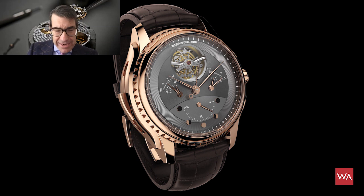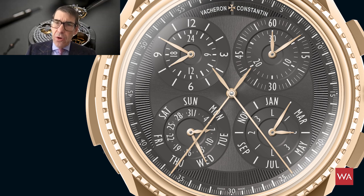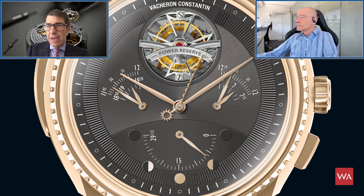So your question, dear Alexander, was about what we have on the watch faces. On the front, on the recto side of the timepiece, we have a time indication. We have also a counter for the split seconds chronograph, which is on the main dial, and we also have indications for the perpetual calendar. These indications are displayed on sub dials, and so this is a very special time indication. You will see it on the pictures with which we are going to be provided. On the reverse side, it's quite interesting. We have some astronomical complications.